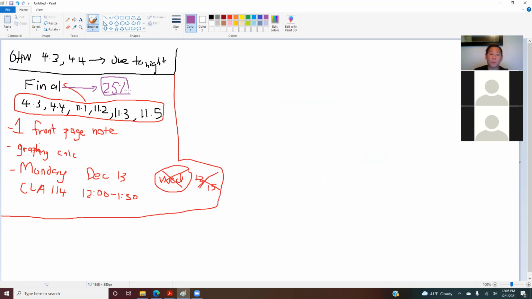And the good news is these sections, chapter 4 and chapter 11, have no trigonometry. We don't do sine, cosine, secant, all those things. So this is mostly just algebraic here. We do conic sections in chapter 4 and sequences and series in chapter 11. So there's no sine, cosine involved here. Okay. Anyone have any questions for me?